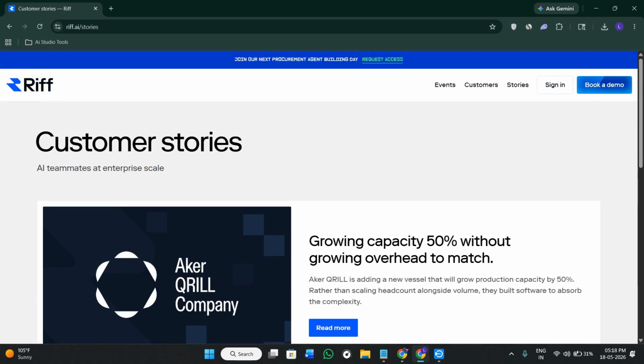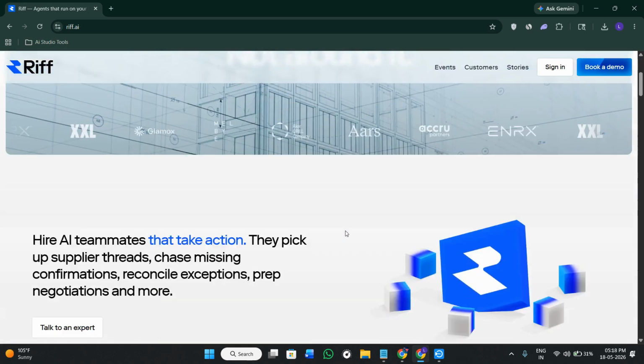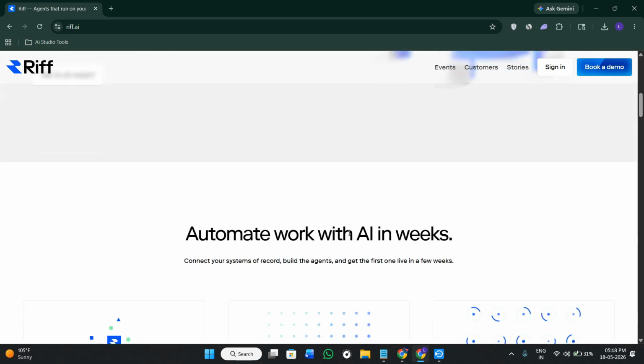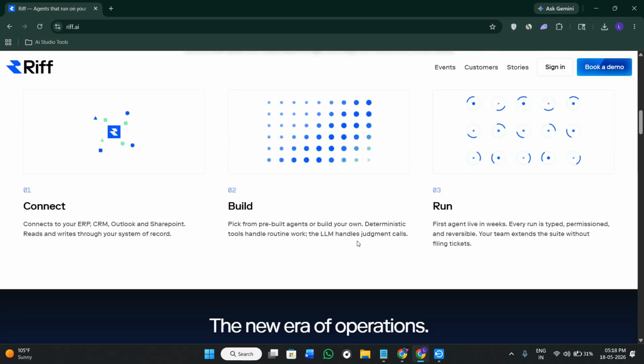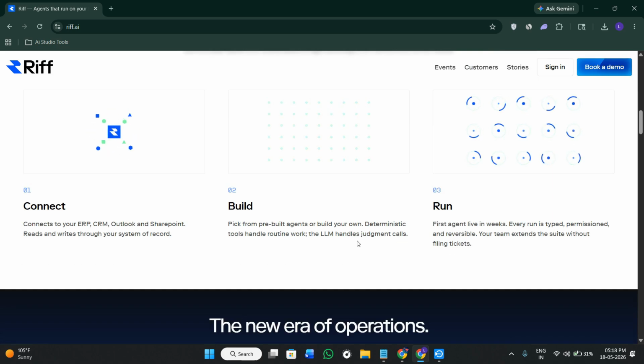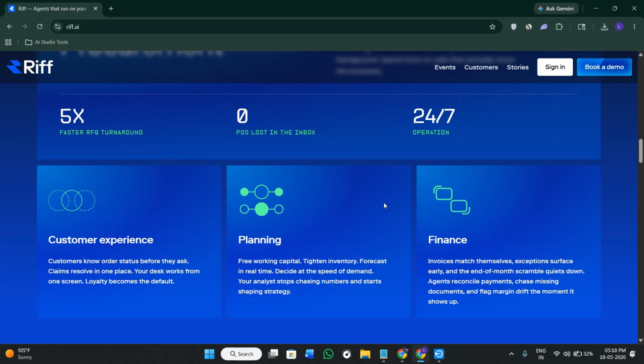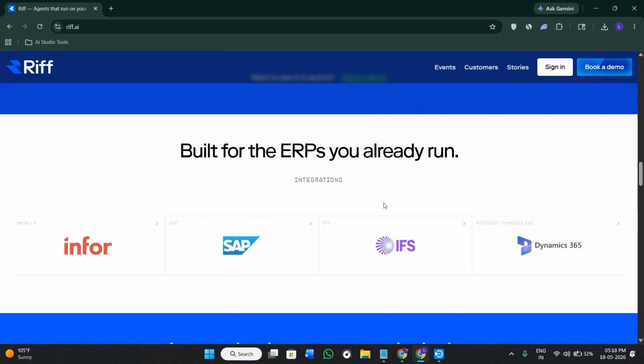Now, if I want to give you my honest review of Riff AI, I would like to say that the platform feels focused on the real business use cases and not just the AI demos. The integrations with the enterprise system are also going to give you a huge advantage. The idea of combining AI with structured workflows makes the automation much more reliable, and the pre-built templates are also going to help beginners start faster. So overall, I think that it is one of the most interesting AI automation platforms because it focuses on the real business system instead of just flashy AI demos.